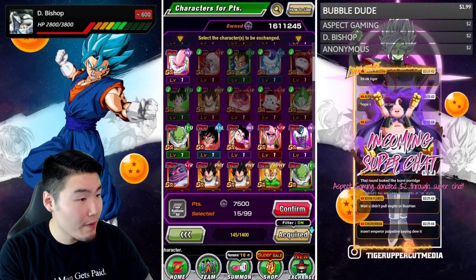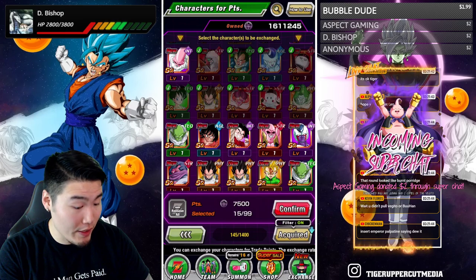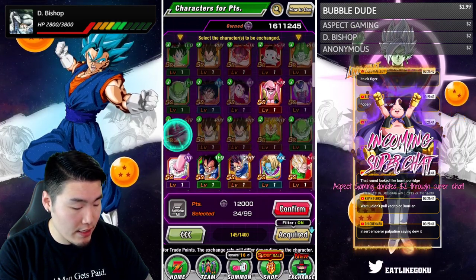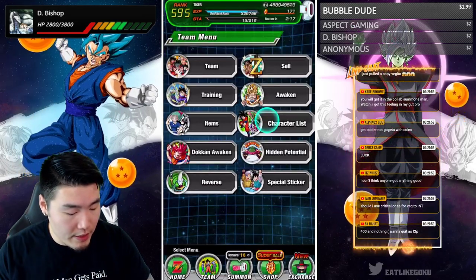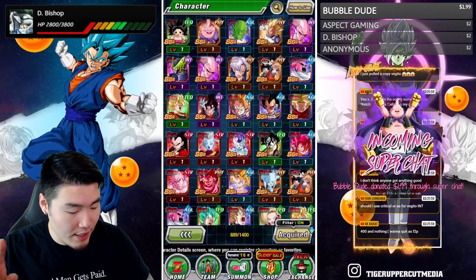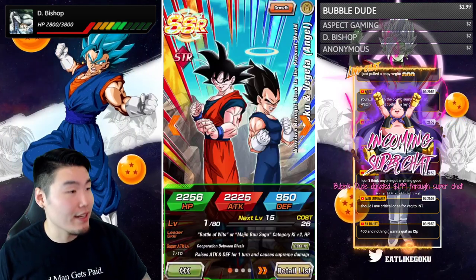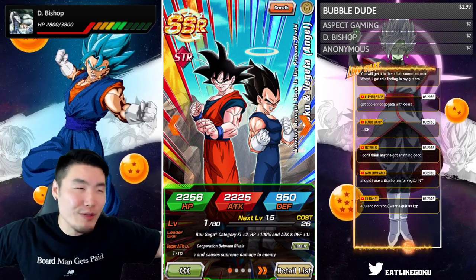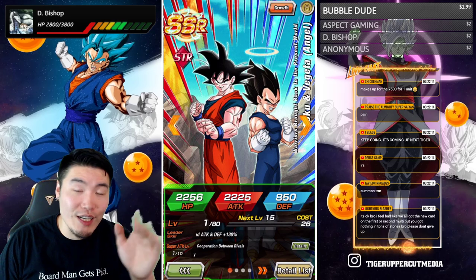I appreciate you. $2 from Aspect Gaming, and $2 from Bubble Dude. Thank you, Bubble Dude. Yeah, I think that's gonna be it. So we're not gonna do any more summons tonight. Let me just actually put my Vegito on the screen at least, so I can feel good about something tonight. So there we go. About 1,200 stones. Got Vegito, no Boo Tanks.